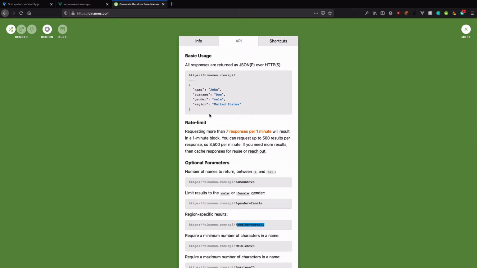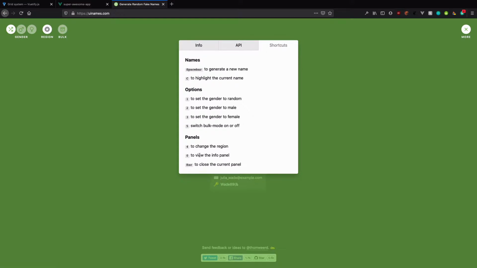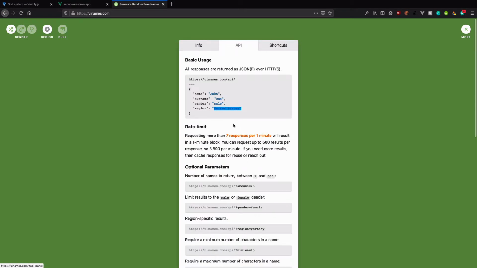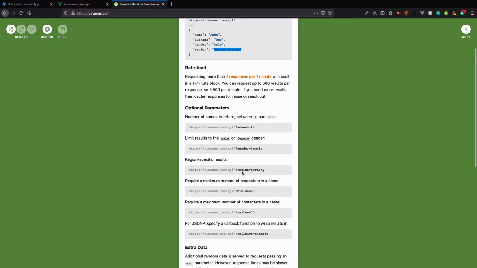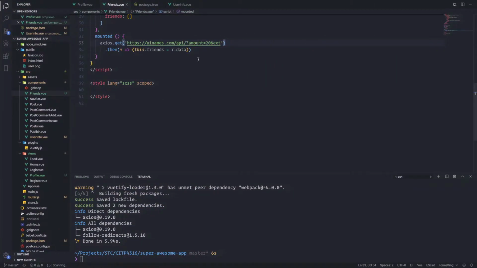What region? Oh, we can use region United States. Let's actually change shortcut. Can we change the region? Let's see if this works. So we copy the region, and let's do another, and region equal to USA.